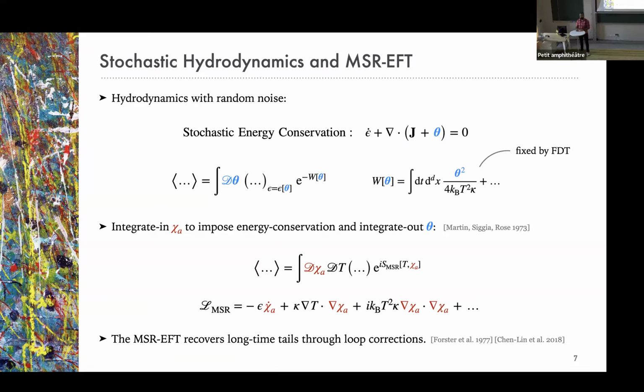Does the noise term have to be perturbatively small with respect to the non-random case? I'm not sure what that means. It's not perturbatively small. The strength of the noise is captured by kappa, so it can be large. You can do some rescaling: you rescale theta by square root kappa, so that the strength of the noise becomes 1, and then square root kappa will show up there. So in general, the strength of the noise is controlled by thermal conductivity. The more dissipative your system is, the more strongly it will interact with noise.